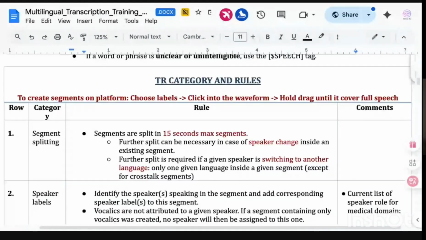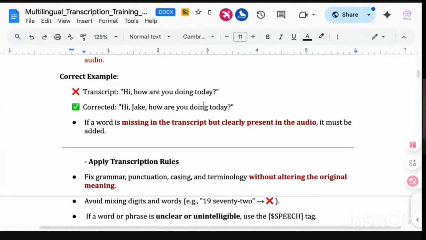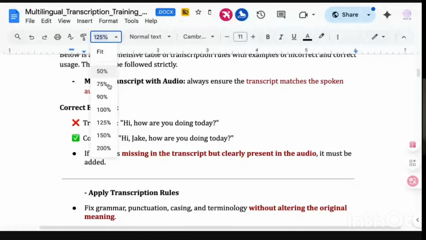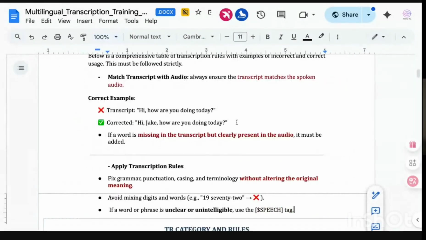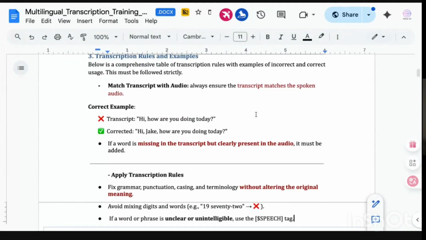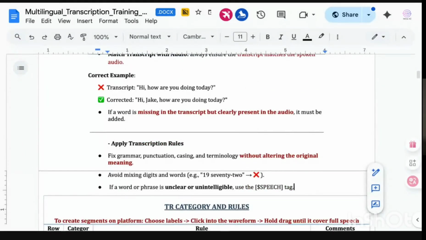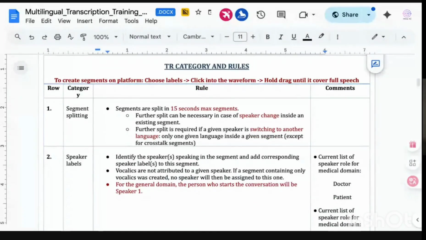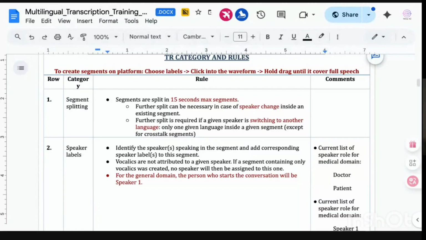So now, let me go through this one again in case you guys missed it. Please remember, we have two ultimate jobs as a transcriber. Firstly, you must transcribe what the audio is saying. Secondly, after transcribing, you must check the grammar, the rules, the punctuation, and everything, if it's correct. Yeah, so that's basically the two main requirements for this position.